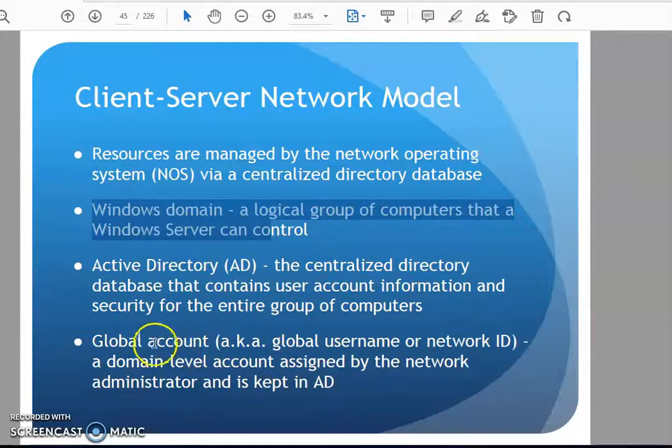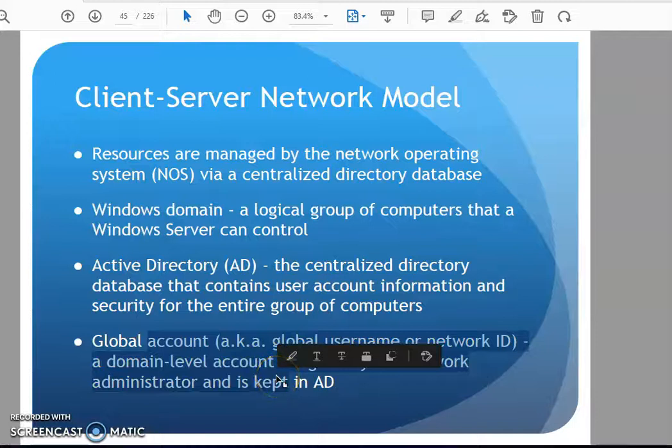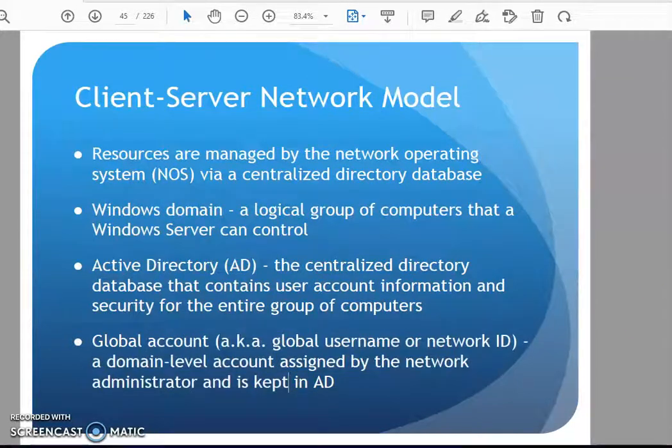Now, typically users on this network have a kind of a global username and ID. I'm going to pick on our network for a second. If Mr. Brown teaches in Harrisburg in the morning, I could log into the network and get access to my files and folders. I could log out. I could drive to Lancaster and teach in Lancaster in the evening. I should be able to log in down there and have access to my same files and folders. Which I am able to do. That is handled because the server has this global account for Doug Brown to have access to all of that stuff.